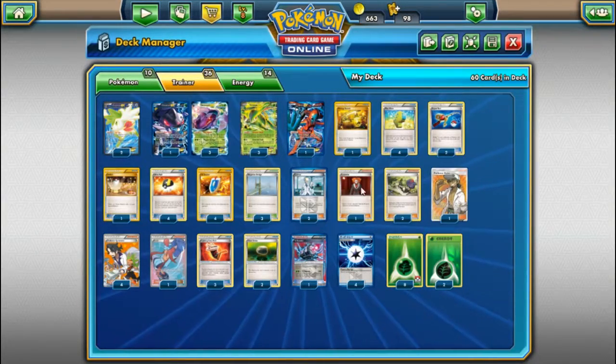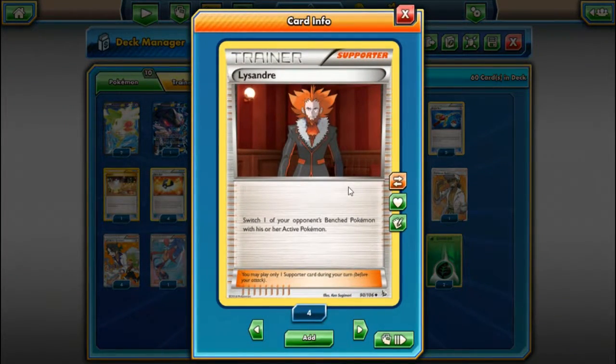We also run 1 copy of Lysander. Lysander's mostly in there because you're not always going to have the Plasma Energy to attach, so it's always good to have even 1 copy of it. That way, if you need to do a switch, you have that option available to you.